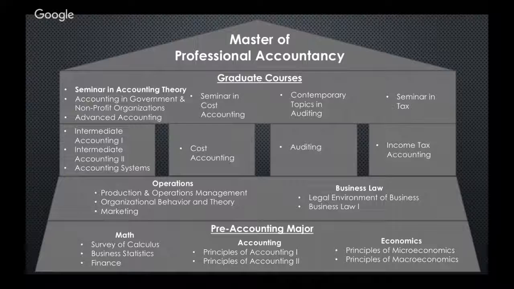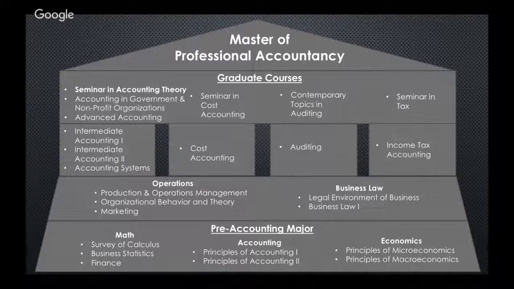And I didn't want to stop there. I built these into the 4 different pillars because you can see that each pillar down below corresponds to the graduate courses above it. So my ultimate goal wasn't to stop with an undergraduate degree, but to go on farther and get my Master of Professional Accountancy. And then further on, I want to get my CPA license and work in an accounting firm.